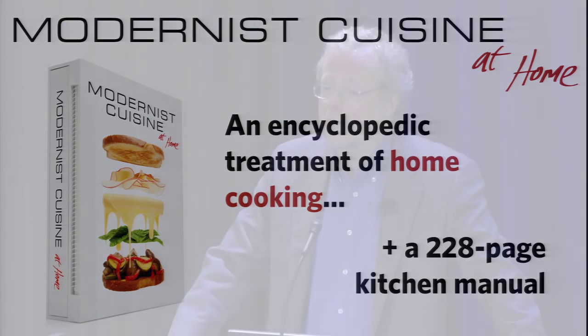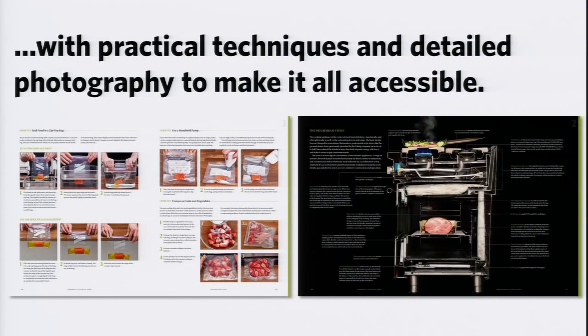And try to do stuff that would address things that people could do at home. So every recipe in here you can do at home. It doesn't require unusual equipment, and it doesn't require unusual ingredients. We also tried to really focus on practical techniques and use lots of photography to make it really easy to see what's going on. One set of these shows our step-by-steps. The other thing shows what we call a cutaway. This is where we show you the magic view inside your equipment.